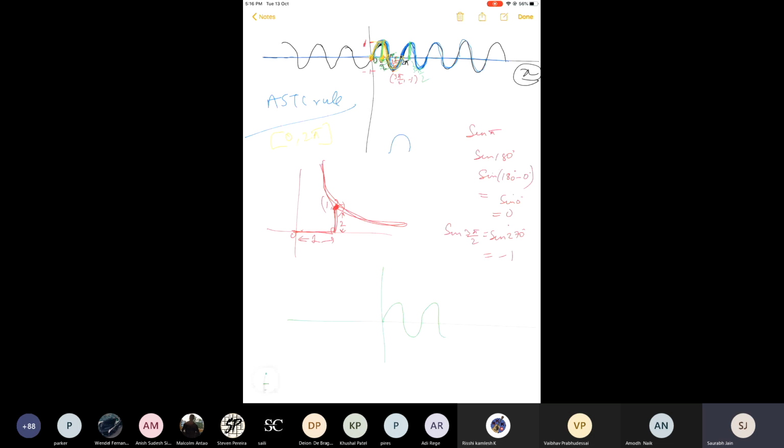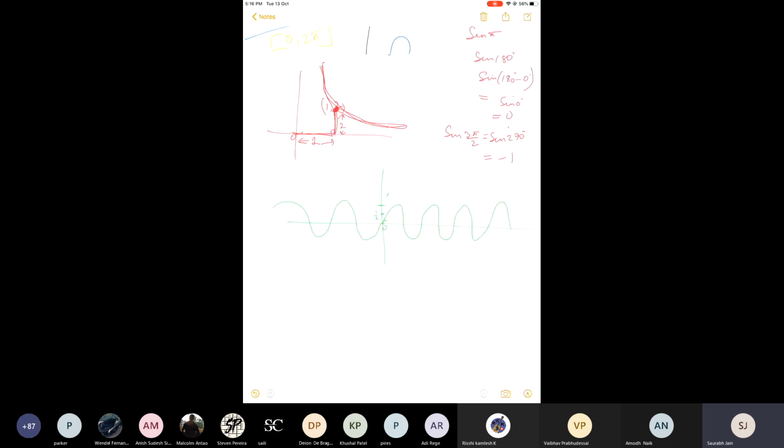This is the graph of sin x. And you know that this is height 1, this is height 0. So somewhere in the middle, there will be a height half. And now I want to find those angles for which sine is half. You know how many angles will be there? Infinite. See this yellow line. This yellow line is cutting this graph everywhere at the height half. And for this, I have one angle here, one angle here, one angle here, and likewise, I have infinite angles for which sine is 1 by 2.